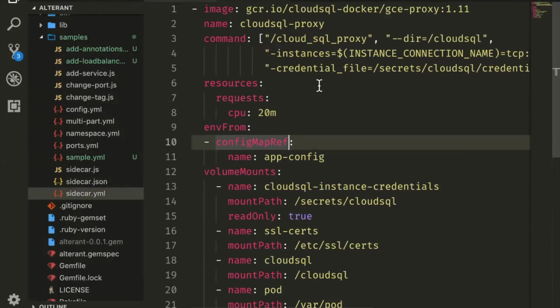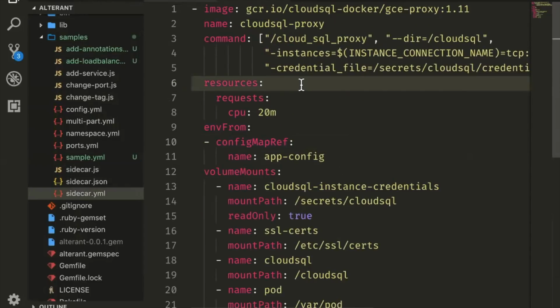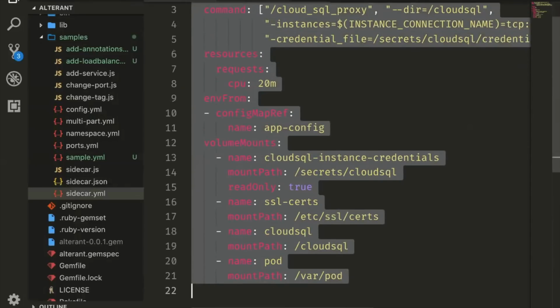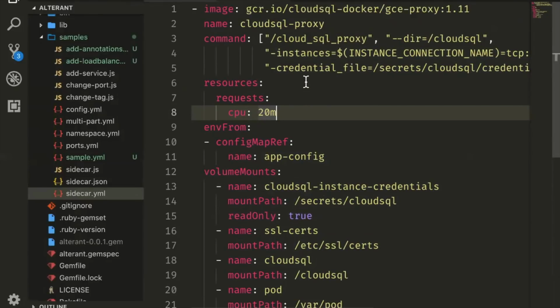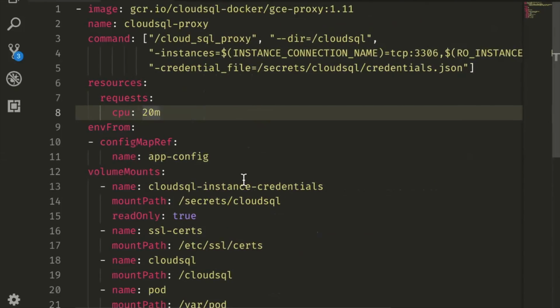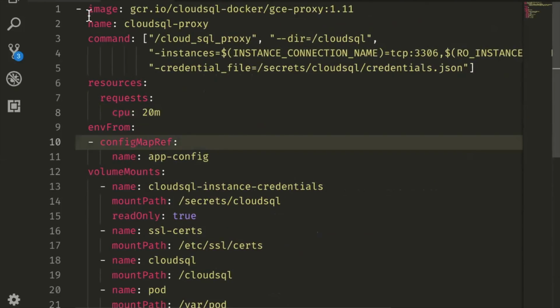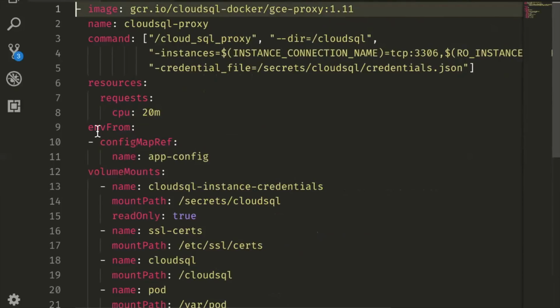So here, I have the sidecar configuration. As you can see, this is just a partial configuration for the sidecar that I have. It's not the entire deployment definition. It just starts with the image, which you would imagine is the one that I want to put inside of the container.